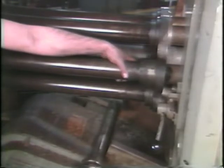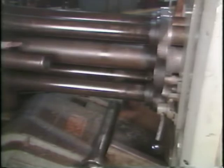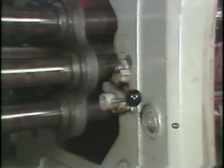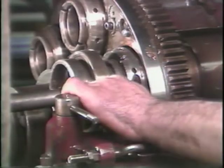Remove the stock reel tube by sliding it back. By placing the stock release lever in the restock position, you may now remove the stock and pusher from the spindle.